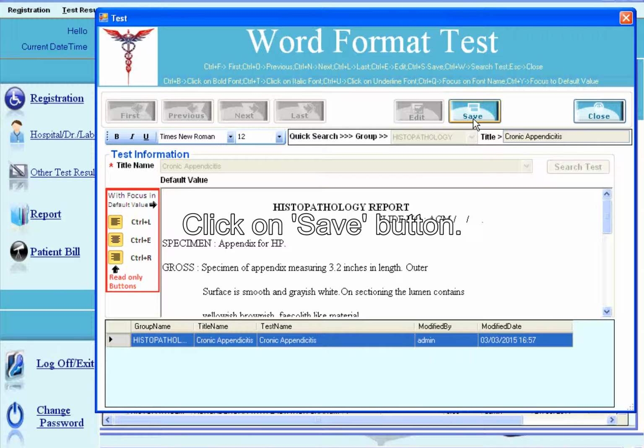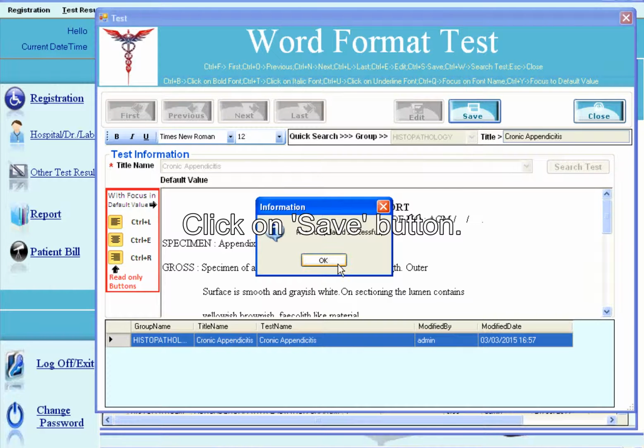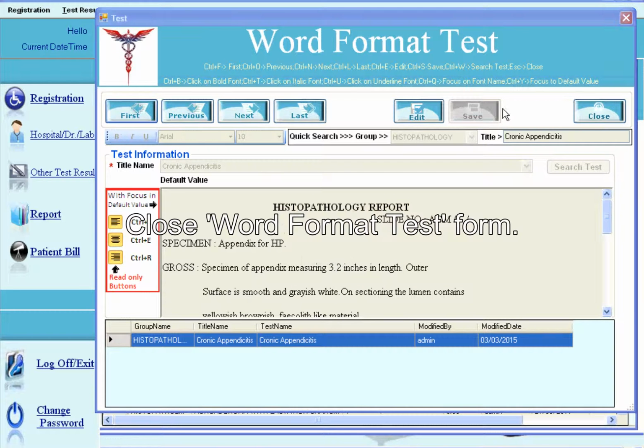Click on Save button. Close word format test form.